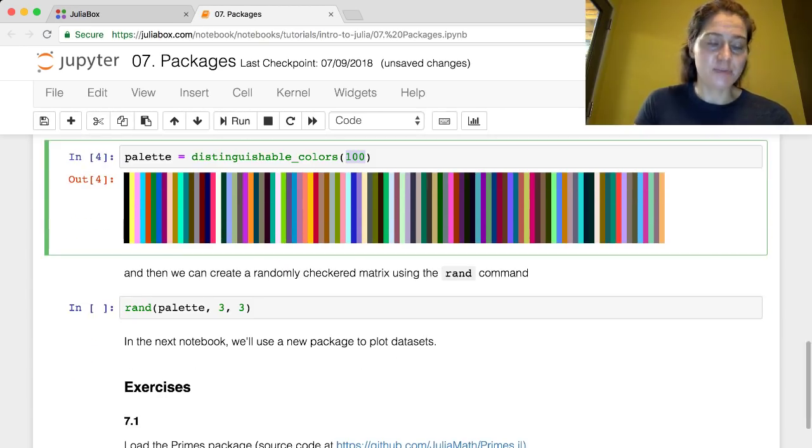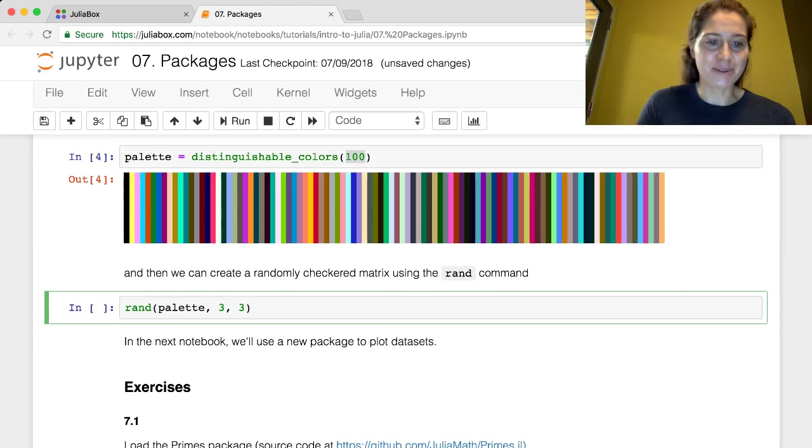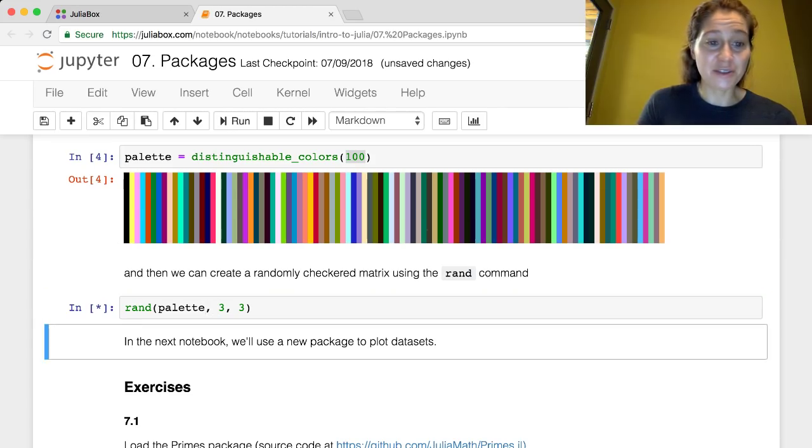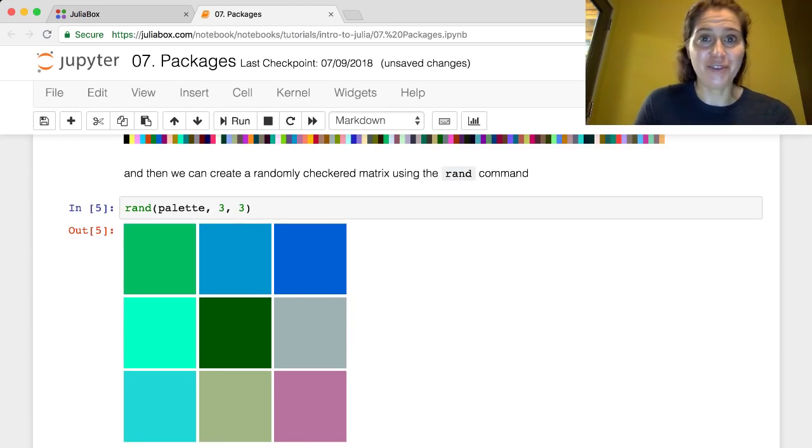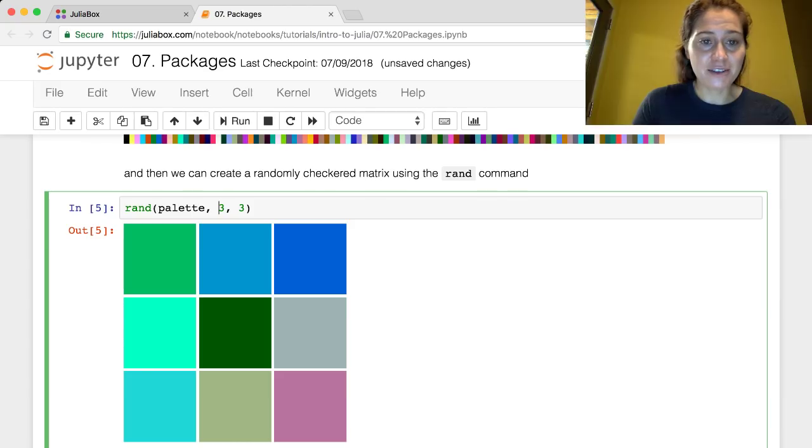Now that I have this palette, I wanted to show you an example of using the rand function to do something other than generate a random array of numbers between 0 and 1. I'm still using my input arguments to denote the size of the arrays, where those input arguments are integers, but Julia understands that if my first input argument to rand is some sort of collection or iterator, Julia should use that collection or iterator to draw the random values that we want.